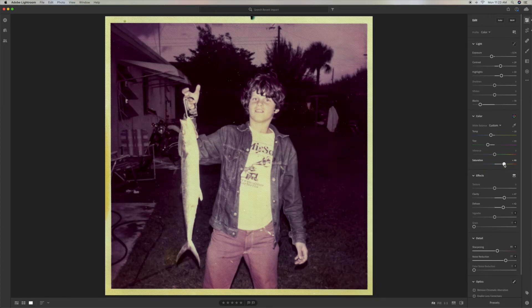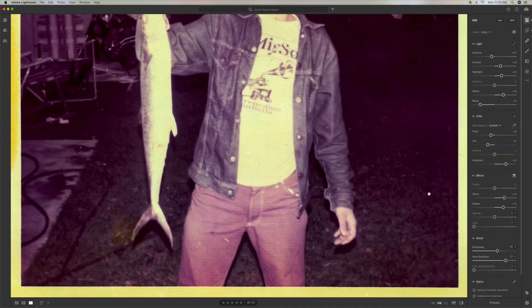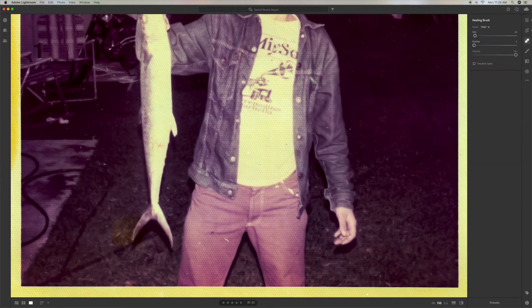Let's bring it up a little bit more — everything still looks pretty purple. Let's pull a little bit more and bring the lights up. We're starting to get a little bit better color in it. Then what we're going to do is fill the screen and fix all these imperfections.